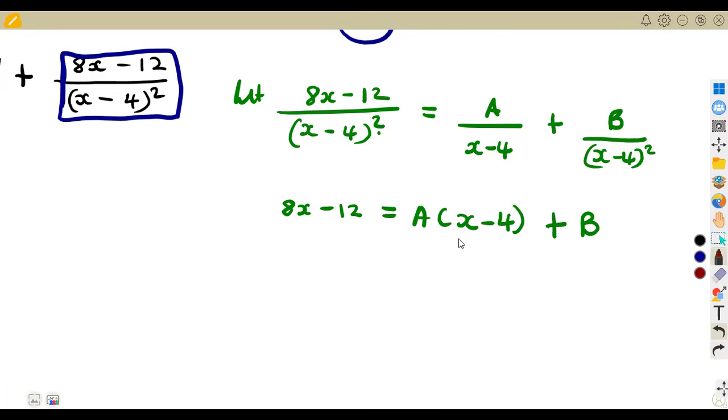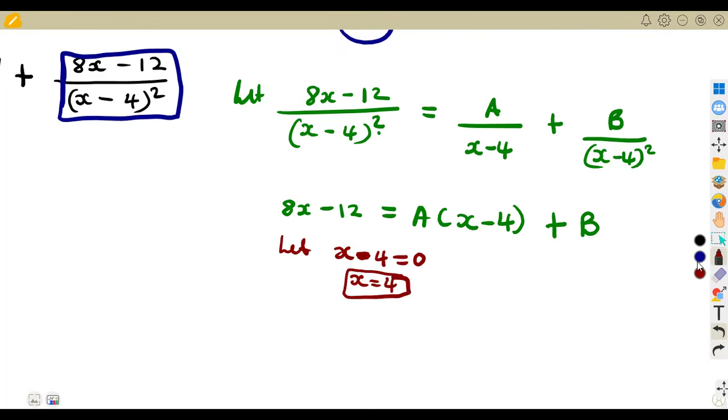All right, so take advantage of the linear bracket here. There's a linear expression, so you're going to let that bracket be equal to 0. By letting this bracket of (x - 4) be equal to 0, it means we have eliminated this part, because it is going to be multiplied by a 0. So what is the value of x there? If x - 4 is 0, what will be x? x will be equal to 4.